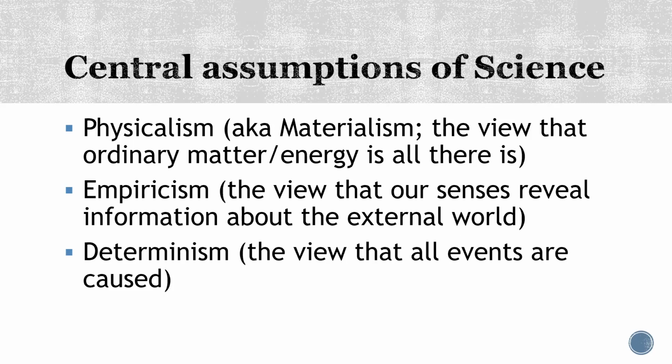If you're not assuming that all events are caused, what's the whole point of experimental design? What's the point of limiting your variables to try and narrow things down? Science would make no sense if you didn't assume determinism. That doesn't mean determinism is true. That just means that you have to assume determinism in order to make science make sense. If you like science, great, but you're already assuming physicalism, empiricism, and determinism without being able to prove any of those things.